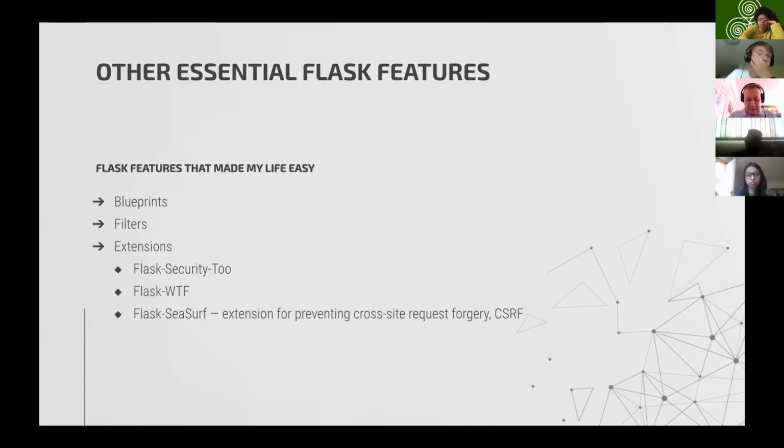Filters, I use filters quite a lot. I want to be able to pass in a topic identifier and actually have something quite more complex than that returned back to me. Filters allow me to do that. And then finally, extensions. There are multiple extensions. Flask-Security is one that I'm using for the actual application. Flask is considered a micro framework, so for a lot of things you have to go out and find an extension, but I think that works very well. I've used Flask-Security for my authentication, logging in, logging out, and managing users.